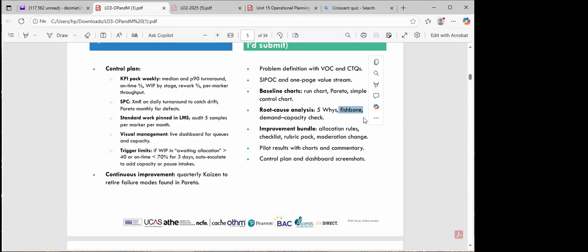The Ishikawa fishbone looks at the top level: the measurement, the material, the people, the machines, the method used, and the environment, to look at the defects. What it seeks to do is break down, in successive layers of detail, the root causes that potentially contribute to a particular defect. The fishbone breaks it down.